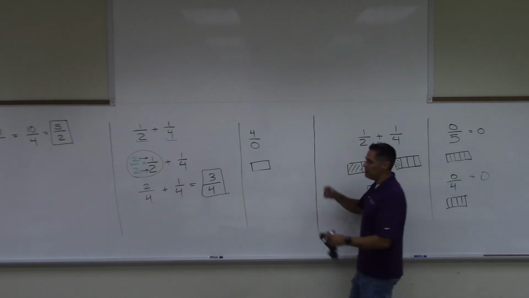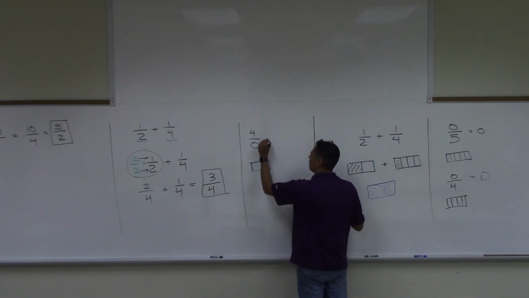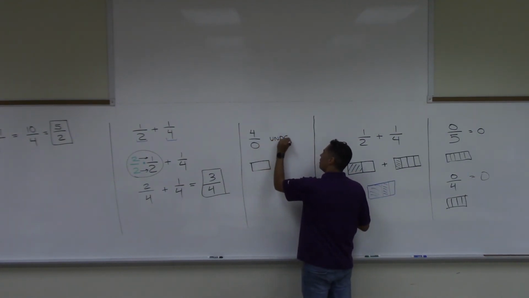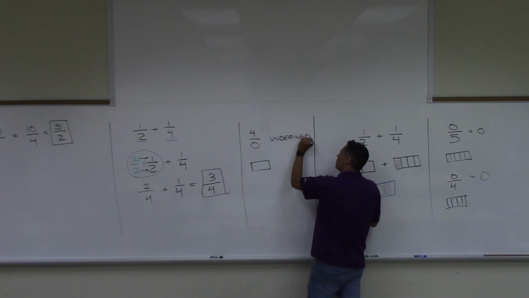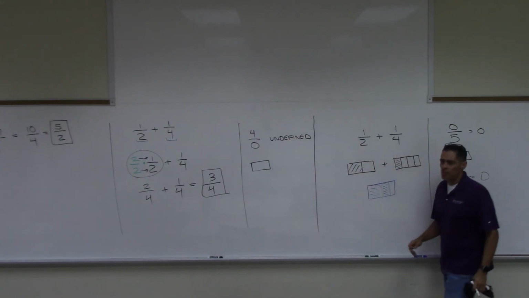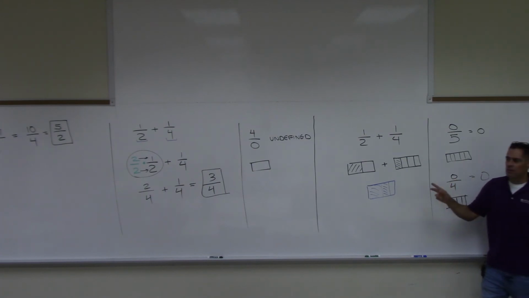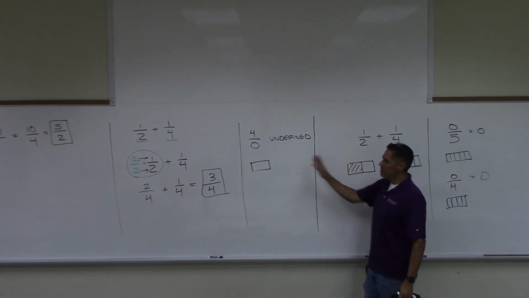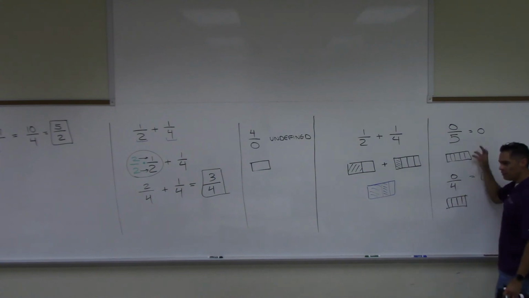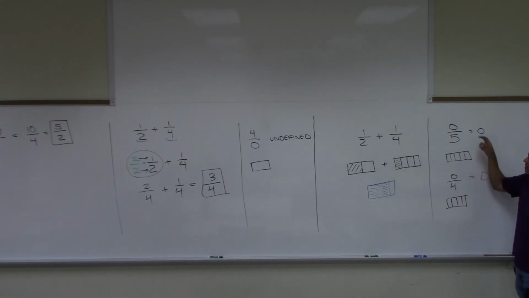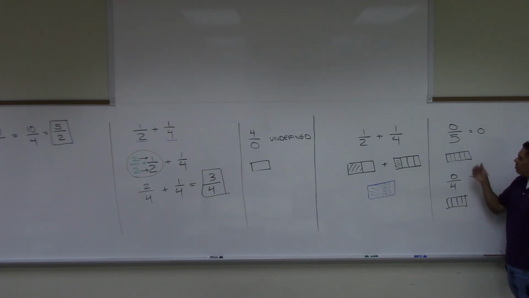Which is why this is, I heard someone say it earlier, called undefined, right? Back in your math days at some point, I'm sure some teacher somewhere told you that you can never divide by 0, right? It's undefined. The reason is this idea of the fraction as a candy bar. The denominator is how many pieces you cut it into, and the top is how many you take. So it's okay to have 0 on top, but it's not okay to have 0 on the bottom.